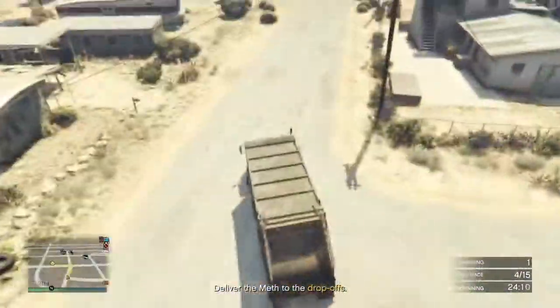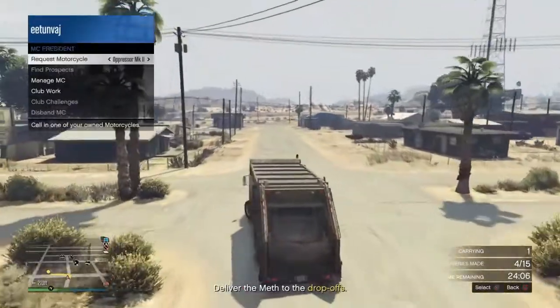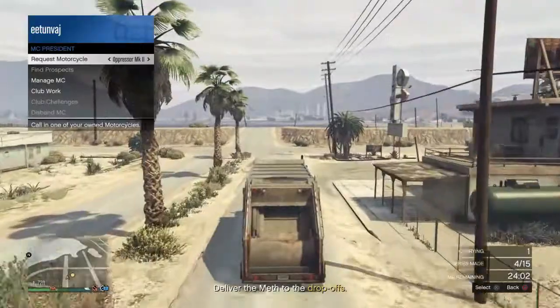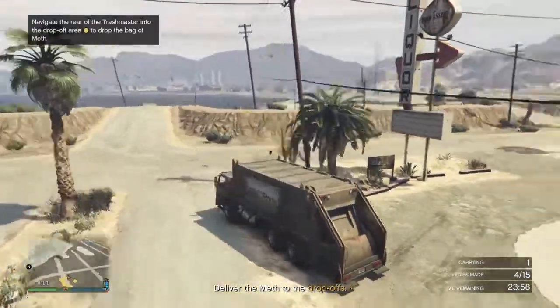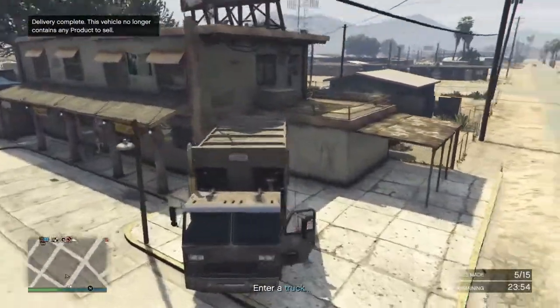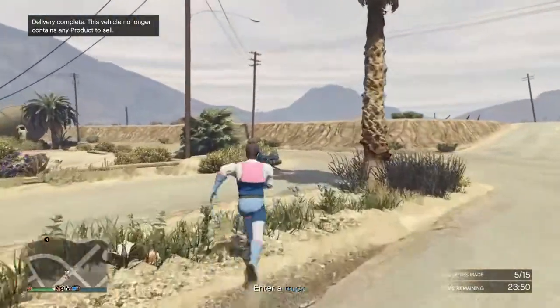Right as you're approaching your last delivery, pull up your interaction menu and spawn any motorcycle, the fastest one that you have. Now if you have the Oppressor or the Oppressor Mark II, those are the two best that you can spawn with the MC Business President. But anyone will work, because basically you just want to use that to go over to the airport or the helipad or wherever your aircraft is.